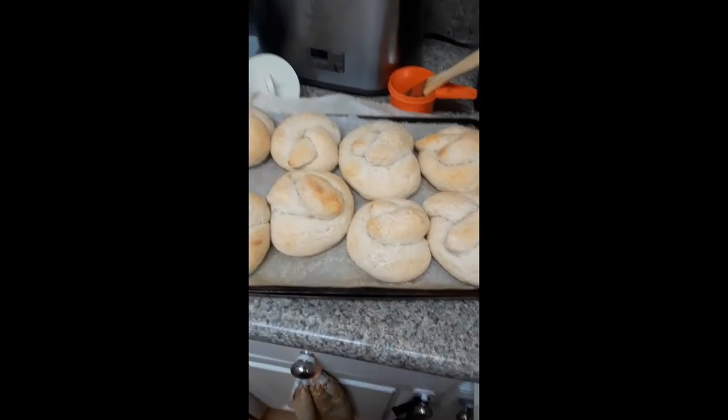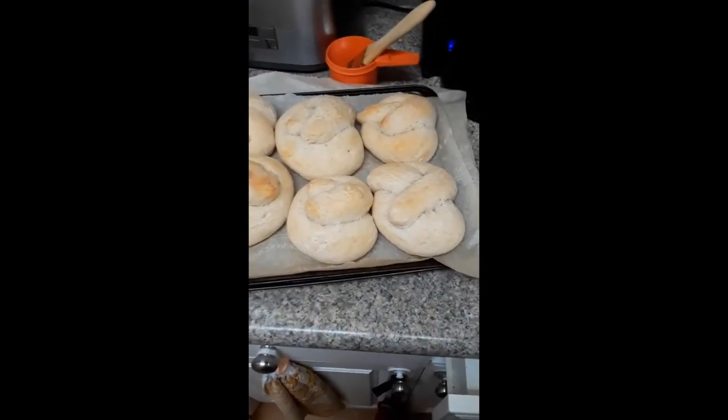Okay, so they're done. I decided to just put them in the oven when the oven was ready. It was supposed to take about 15 minutes to cook, but mine took a little more than 20 minutes because they're so big. But I checked them with a thermometer and they're over 200 degrees, so I know they're done. But here they are. They look beautiful. I would have thought they'd be a little more browned, but they're done.